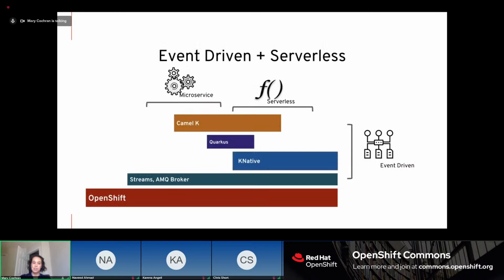So as we jump back to look at what Camel K with serverless and Knative looks like, we saw Camel K running by itself, which fell more into just microservices, but maybe towards serverless as far as microservices go. And it is using, as I said, Quarkus under the covers. And then when we add in Knative, and we're using Camel K, Quarkus, and Knative all together, we're really firmly into that serverless boat. And then as you can see, OpenShift covers all of this. If you've heard about some of our streaming technology or AMQ Broker for messaging, that also can span across the spectrum.